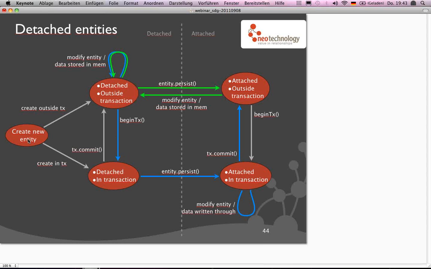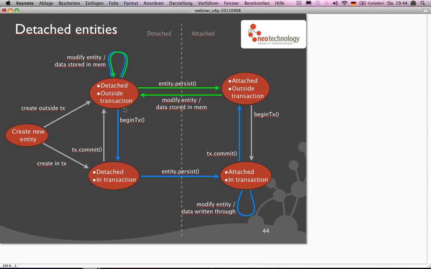Whenever you create a new entity, it's detached. You can modify the entity outside of the transaction, and it's still detached, so all the changes will be stored in memory or just in the Java class instance.